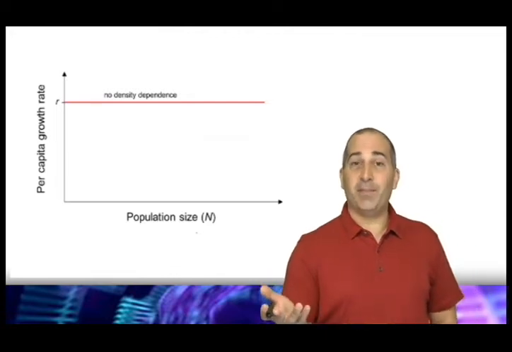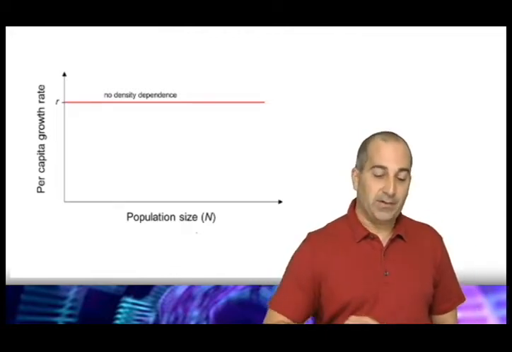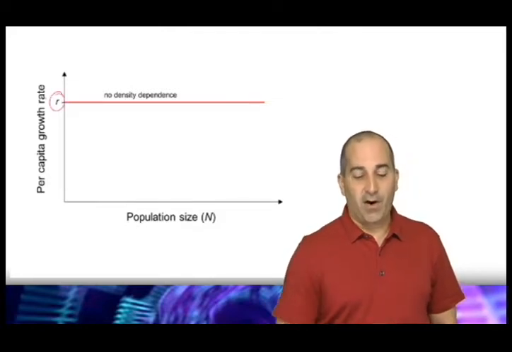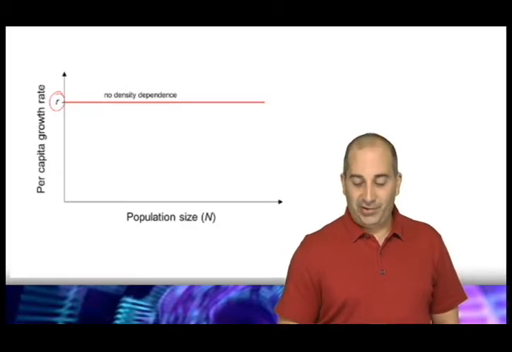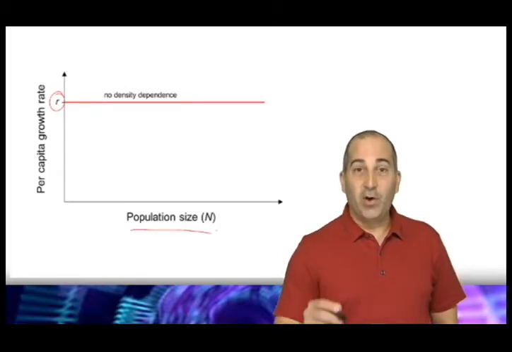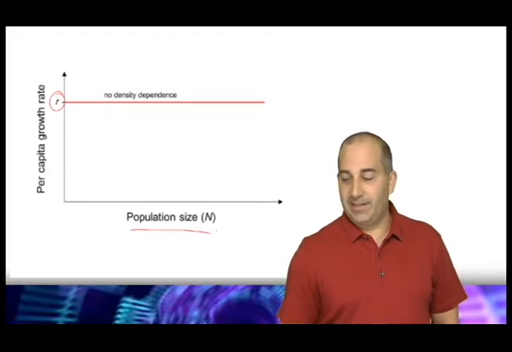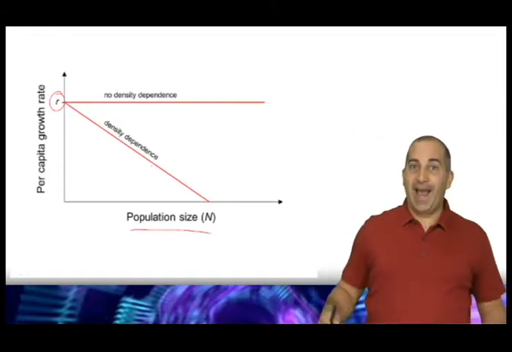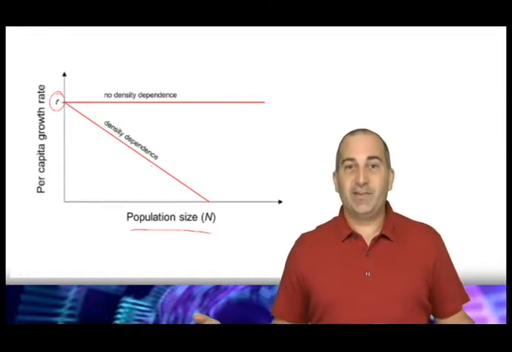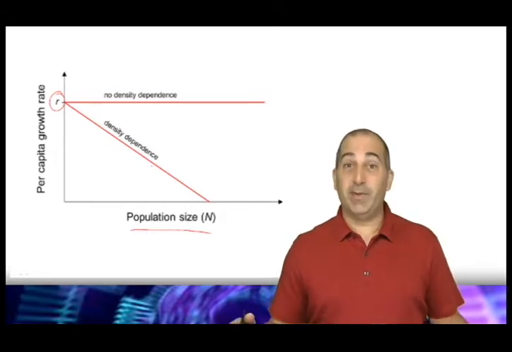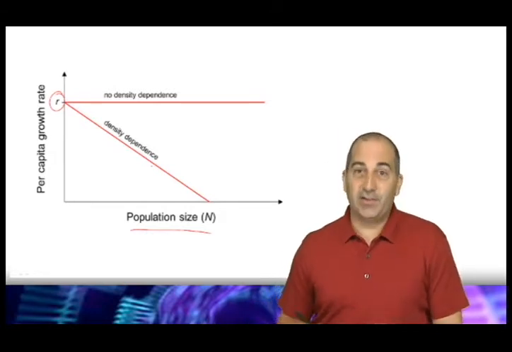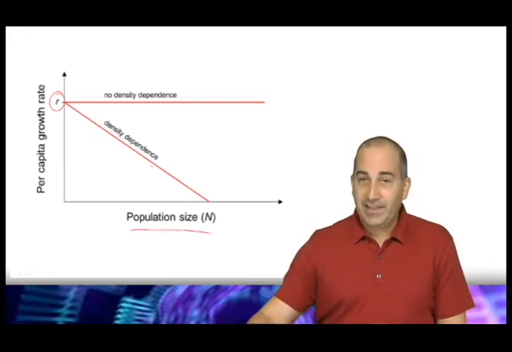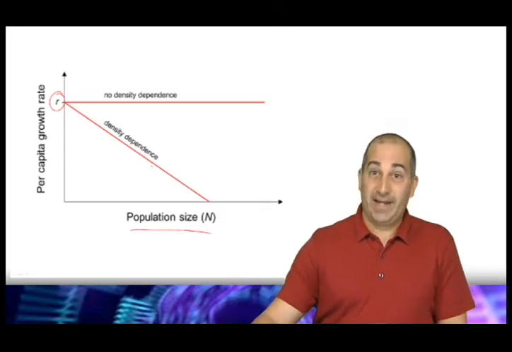Now, the reason why the populations grow exponentially in the model that we already discussed is that we're assuming that the birth and death rates don't change. So this value r, the per capita growth rate, doesn't change as the population grows. There's no density dependence. That is, r doesn't depend on density. But it's much more realistic to assume that there is some density dependence, that as there's more and more people on the planet, it's going to be harder and harder to have babies, and easier to die. Because there's going to be an accumulation of waste, there's going to be war, famine, and disease, and all these things are bad for reproduction and good for death.